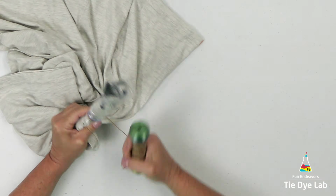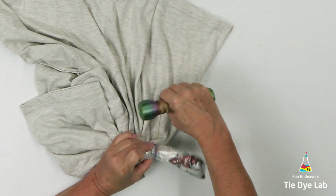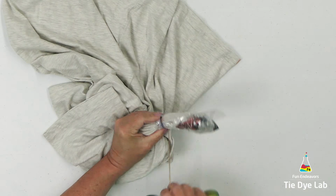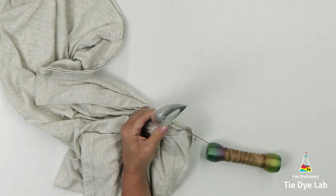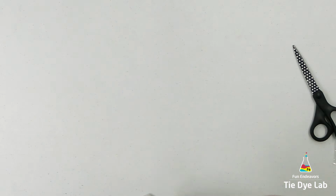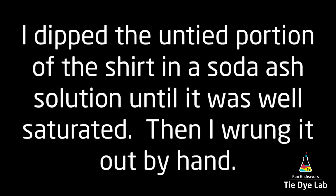By the way, when I tied my initial line with sinew, I added a second line just outside of that initial line as a little extra design and a little added insurance to keep the dye off of my graphic area. Once I have my sinew line really tight, I'm going to cut off the sinew, and then I'm going to take this shirt to my soda ash solution bucket, and holding my plastic bag, I'm going to dunk the shirt down into the soda ash. I'm going to move it around, kind of squish it with my hands, make sure I get the fabric really well saturated, and then I'm going to wring it out by hand.